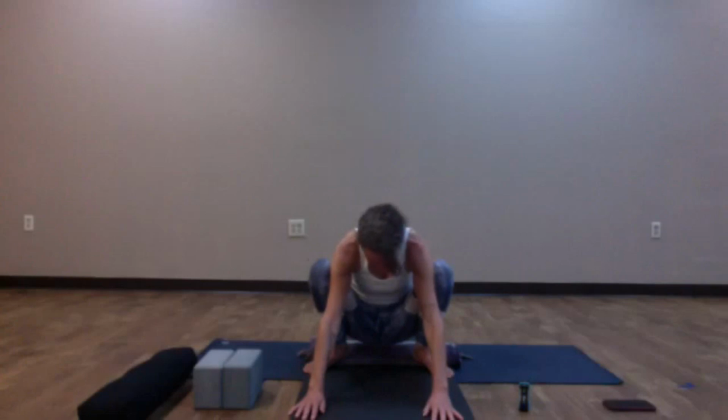Continue to breathe here. Use your breath to help you. Feeling out any tightness, any restrictions. Imagine that you could soften those a bit.